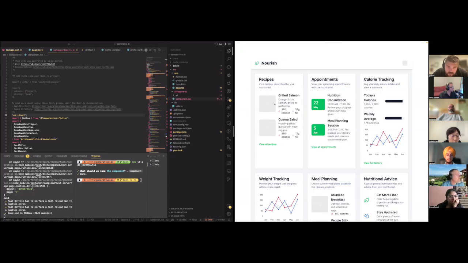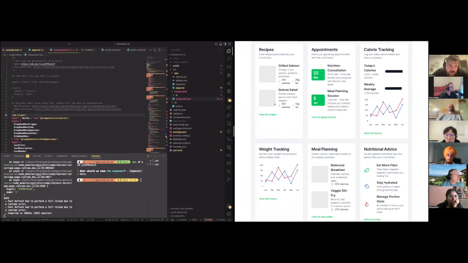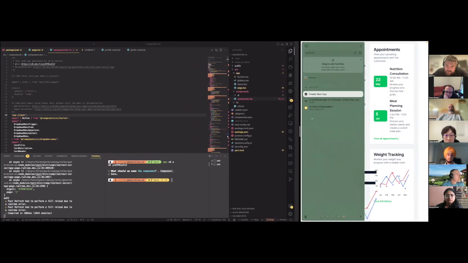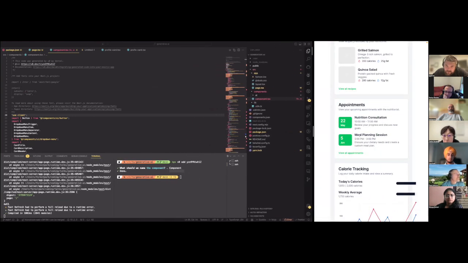This should probably work. So that took us a total of, let's say, 6 minutes to build this UI. Now, if you're a front-end developer or a UI developer, you would understand how annoying it is to build mobile responsive apps. And here we go. I hate this. It's mobile responsive by default.